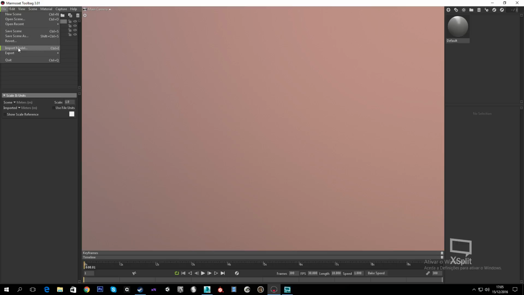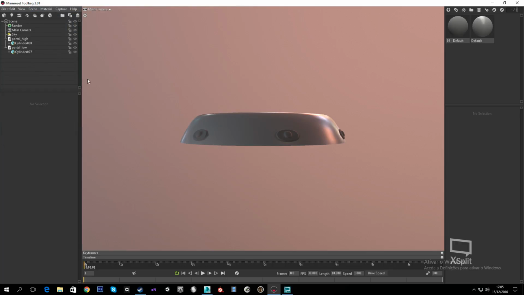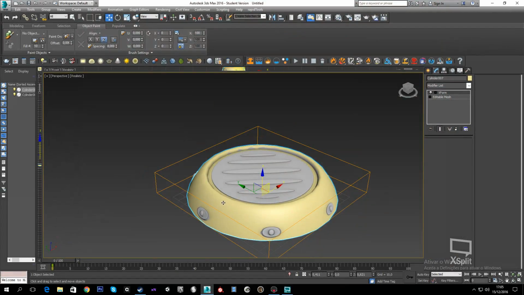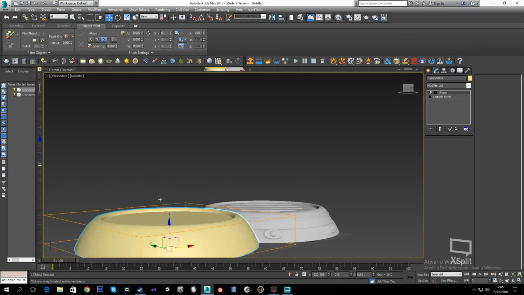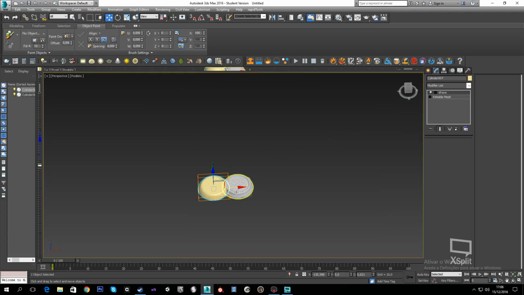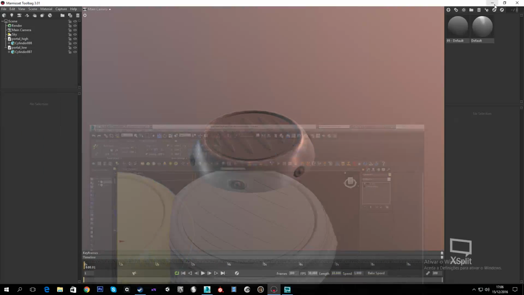Having that ready, we are going to open Marmoset. We go and import models. I'm going to import my low poly and, clicking Control, select the high poly as well. You can use the quick loader, but in this case I will not. As you can see, in this model the edges are not really that smooth, so we are going to make it really nice with Marmoset Toolbag.